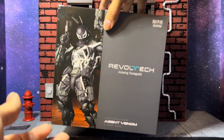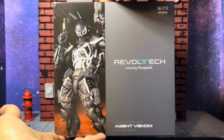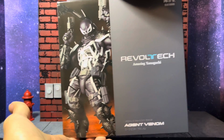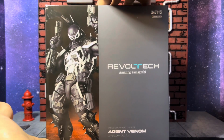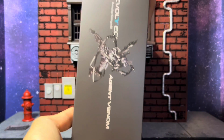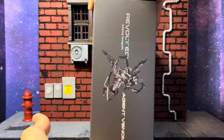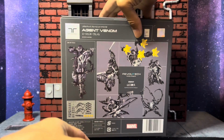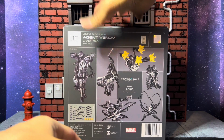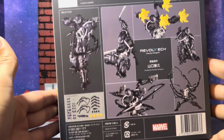Looking at the front of the box here, we got Agent Venom looking magnificent. I kind of like the way their new boxes look. They're very sleek, very professional. It is a big box. If you have the Amazing Yamaguchi Thor or Flash, it's about the same size as that box. The back, we have Agent Venom all posed up in his glory.